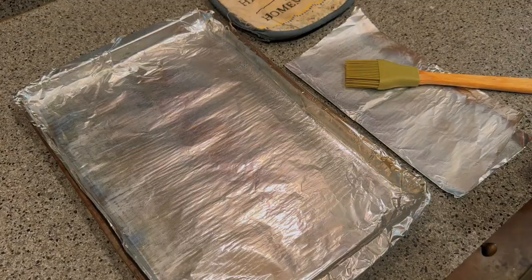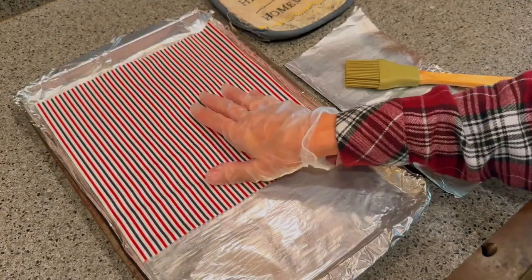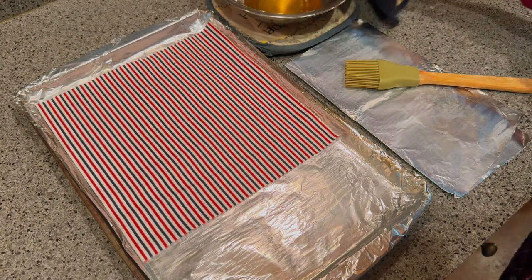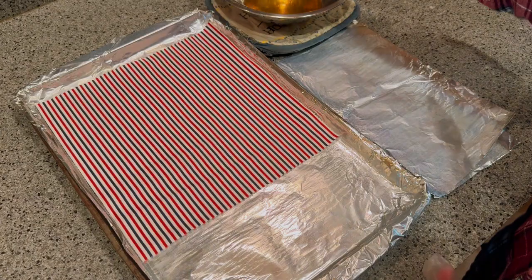Okay, so I have one of the fabric squares that I've taken out of the oven. I've got my beeswax and rosin mixture here. And we're just gonna start painting it on.